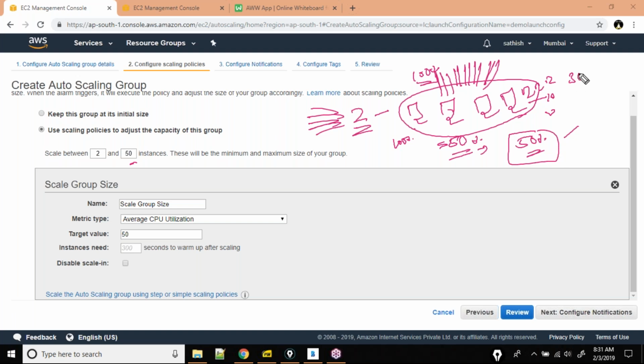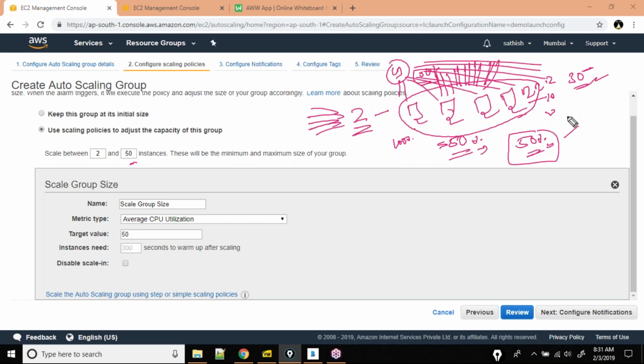Let's say 30 instances are created, they run for some time, and the sale is over. As long as the sale is running, it has created around 30 instances to make sure of 50% average CPU utilization across these instances. Anyway, we have the load balancer, so it will take care of the traffic routing across multiple instances, right?